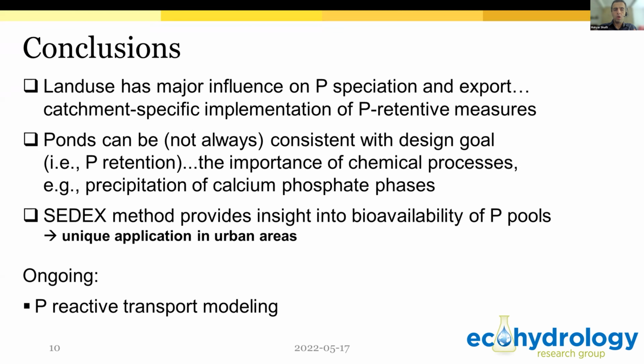The reason why we are able to draw these conclusions is because we have the ability to run CDICs. It's the state-of-the-art technique providing insight into phosphorus bioavailability and reactivity, and our work is a unique application in urban areas. So we propose that such a strategy is used in other sewer sheds to get a holistic view of phosphorus speciation in urban landscapes. Our reactive phosphorus modeling is ongoing, as I said before, and we will present that in an upcoming venue.